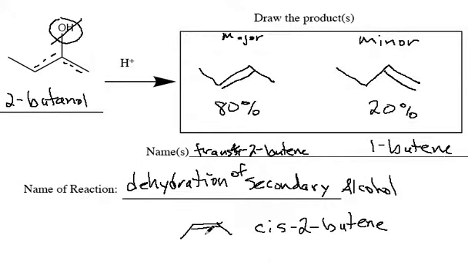We don't need to draw both of these versions of the molecule, but however you draw it, you should name it. In this 80%, there will be both cis and trans isomers, but you needn't worry about that. You just need to name it how you draw it. So the dehydration of a secondary alcohol is going to yield two products, a major product and a minor product. The major product will be the alkene that has more carbon substituents on it. In this case, there are 1, 2 carbon substituents. In this case, there's just one carbon substituent.